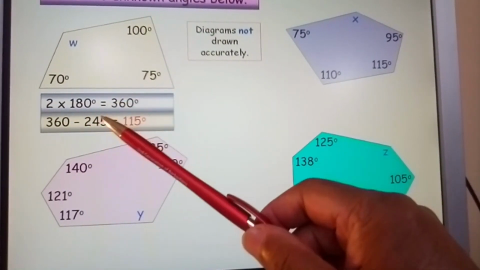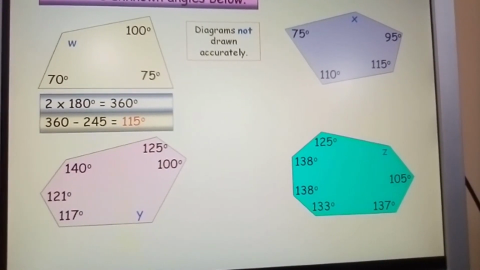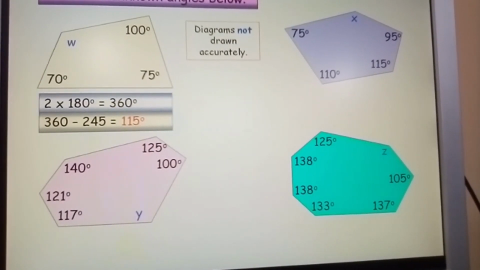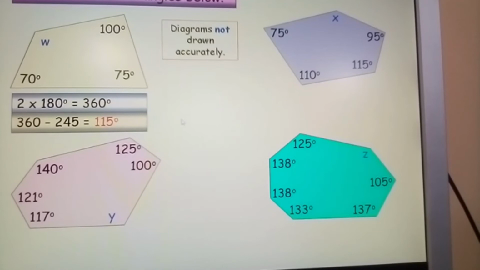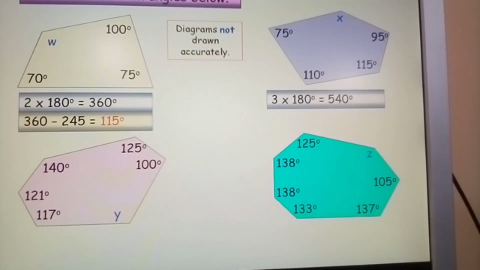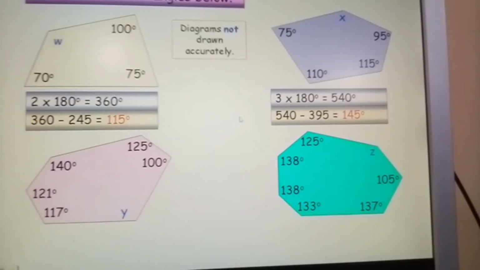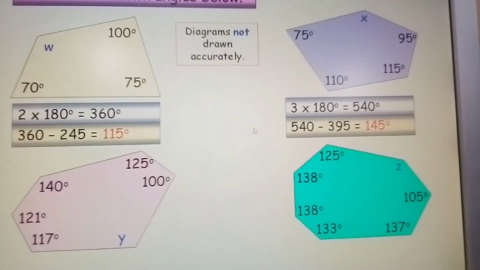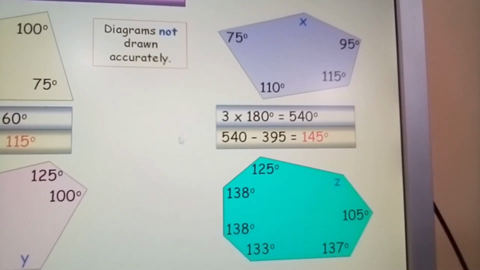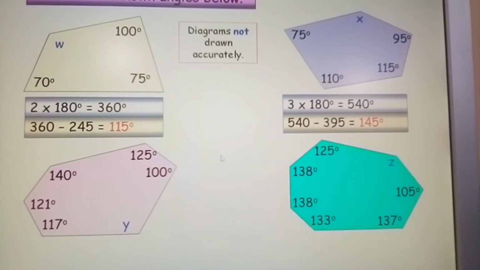Add up the total degrees, then add up the degrees you have in your polygons, then subtract it from the total. Okay, and that should be the rest for you. And again, here I'm giving you time to do these for yourselves. And again here, find these for yourselves. I'm not going to do it just yet. Give you a chance to apply some knowledge from the previous slides.